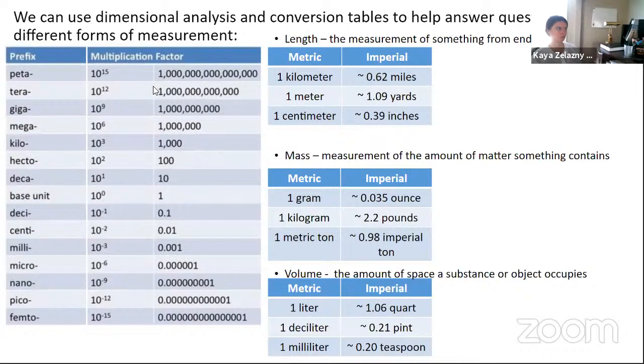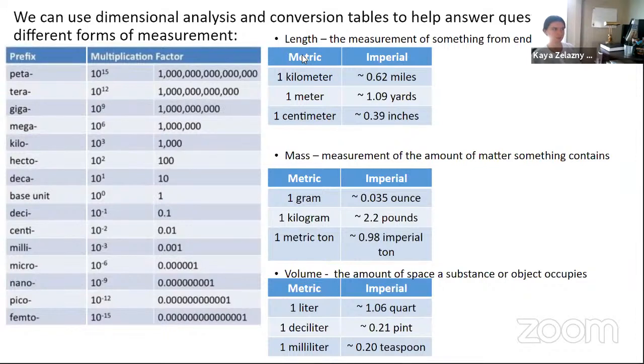Okay. So for today, if you don't have these memorized, this is fine. But these are just some tables comparing different measurements that we'll see. All right, so we can see that in the metric system, we start with a base unit, and then we use multiples and specific prefixes to go up and down from that base unit. All right, so if we start with a unit of meters, we can see that a kilometer would be 1,000 meters. But if we wanted to know what a centimeter is, right, we'd have to go down. So it would be smaller, the opposite direction.